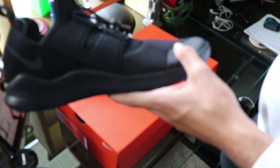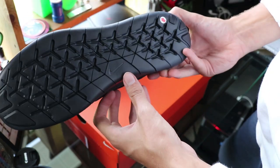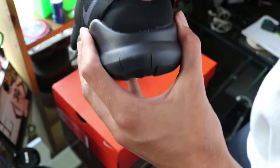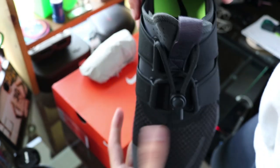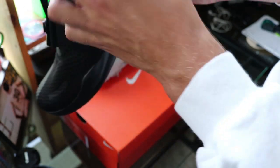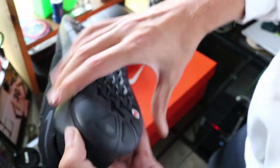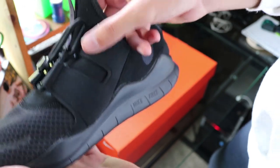Quick look on the outside here — very beautiful shoe. You can see Nike Free right here on the back. No heel plate, which means it's probably gonna come undone eventually, but there are also no laces. It just has this strap right here to help with that. Here is the left shoe. This is mesh up top — thicker mesh up here — and then almost like elastic right back here, and then more of a hard material. The midsole is like a mesh breathable material, which I really like actually.